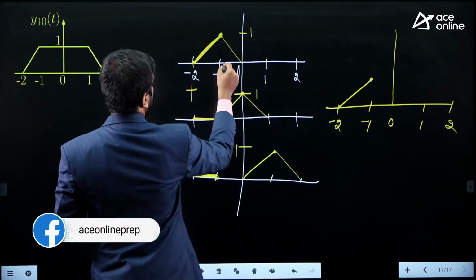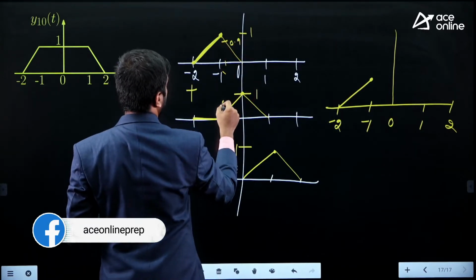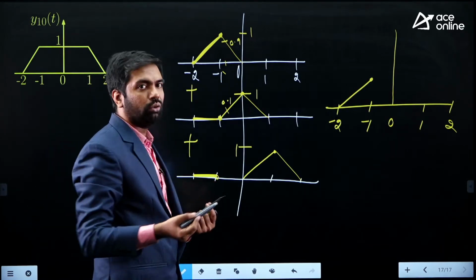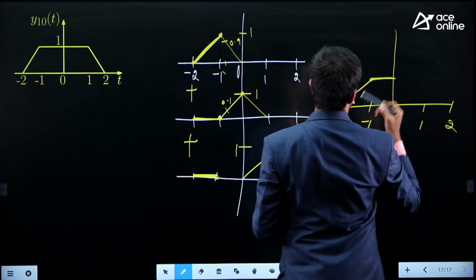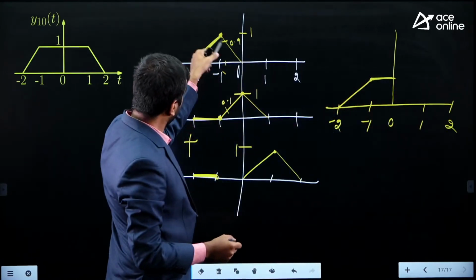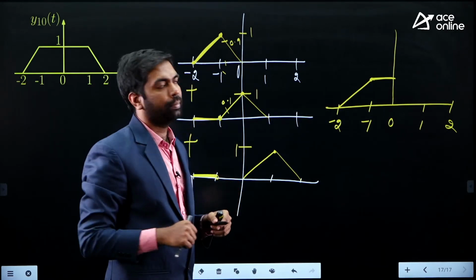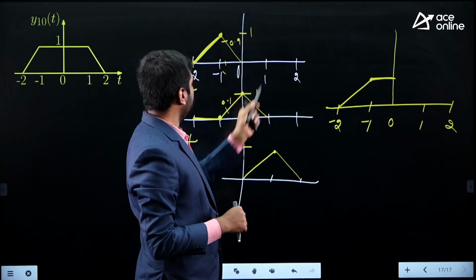Let's say at this particular point, its value is 0.9. Here it's 0.1, and here there is nothing. So when you add, again you get 1. So you get 1 like this, that is a constant, because this is decreasing and this is increasing, and they maintain a constant level. Now from 0 to 1, there is no signal here.